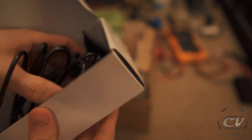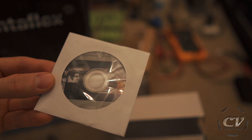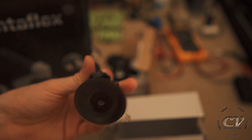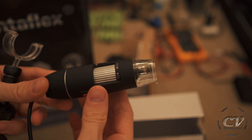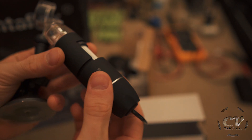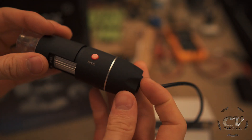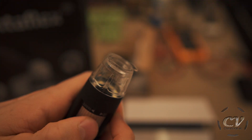So it's rather simple. It comes with a calibration ruler, a little CD — I hopefully won't need this — this stand with a suction cup thingy, and the actual unit itself. It's coated with smooth-touch plastic. I'm not a big fan of that, but as of now it's smooth to the touch and it's nice. I hope it will stay this way. This part is removable — snap and zoom — and you can also move this inner section. This is the camera itself. Wow, this will go all the way in there. That is crazy.